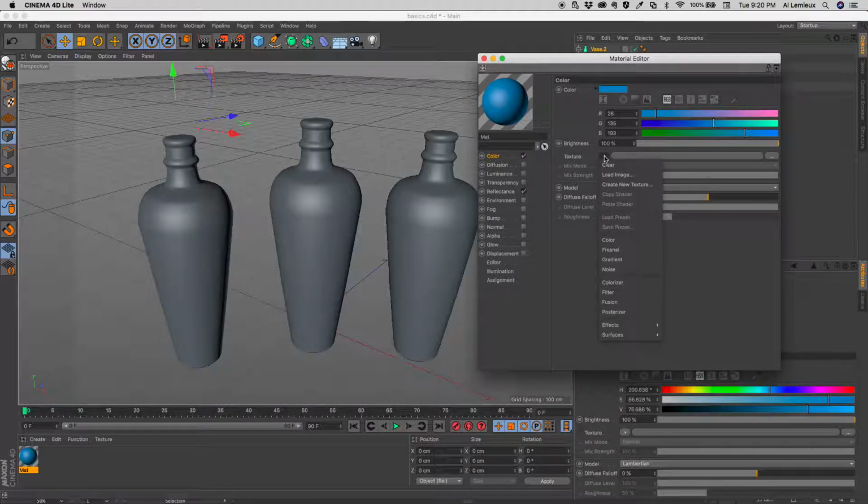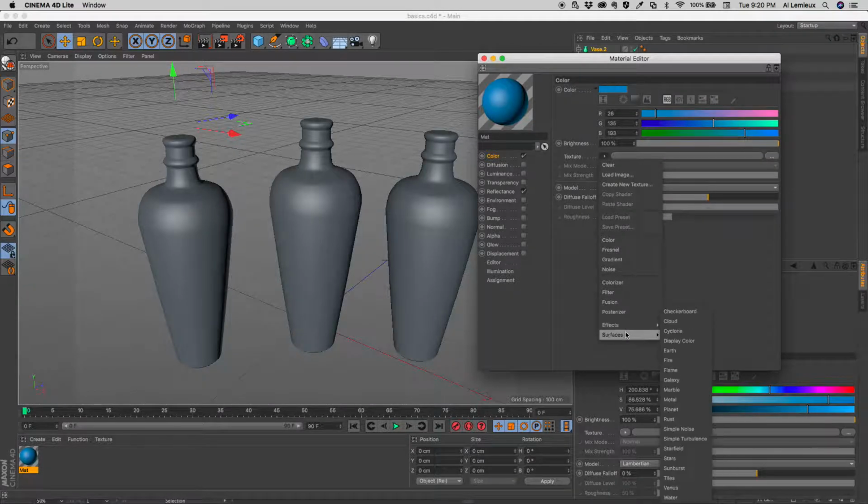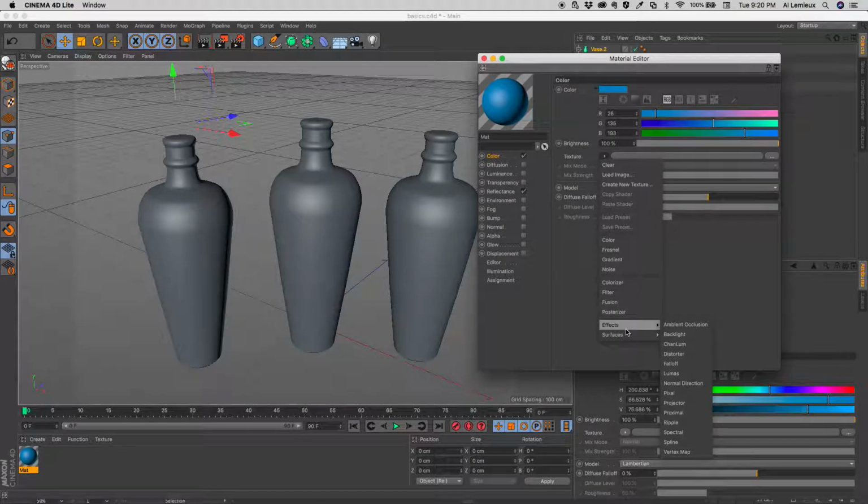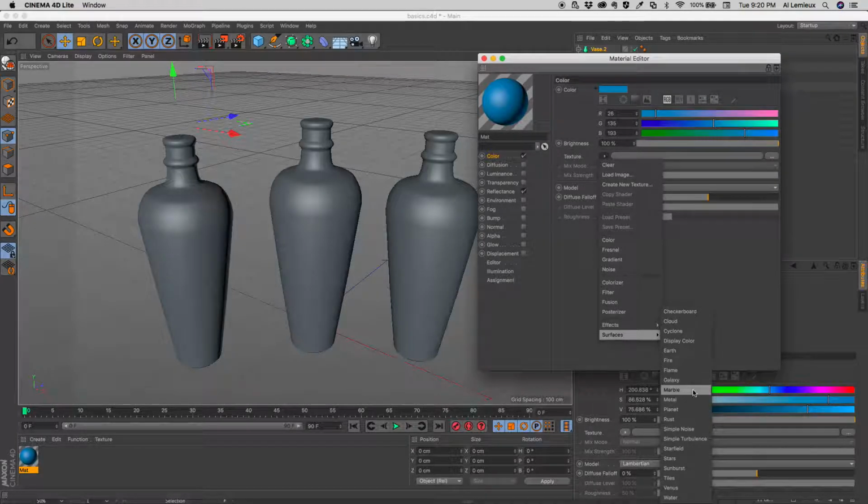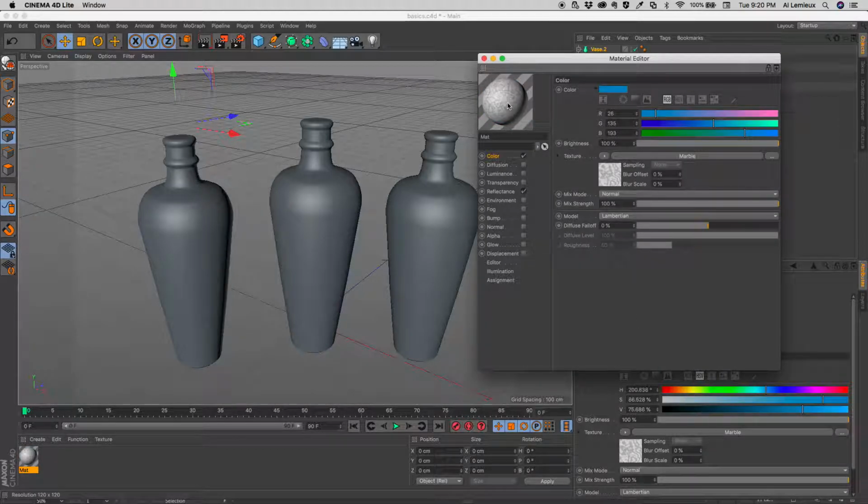So we can use some of the existing effects that come with Cinema 4D, or we can load our own textures by clicking this button. And right now, I'm just going to apply a marbling kind of texture to it. Notice that that eliminates the color. Well, with the value of the mix strength, I can pull that back to bring some of the color back. And then there's model. I'm not going to touch that right now. I'm going to get a good mix for a marbling type.